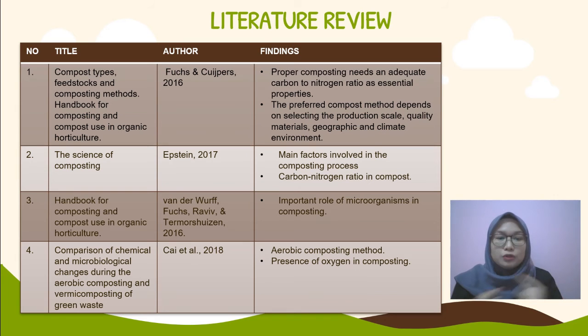environment. I want to know the main factor involved in the composting process according to Abston, and also the carbon nitrogen ratio in compost. According to Van der Werf, Fuchs, Ravis, and Thermoschizens, they state the important role of microorganisms in composting in their findings. And according to Chai et al. 2018, they state that the aerobic composting method is the presence of oxygen in composting.